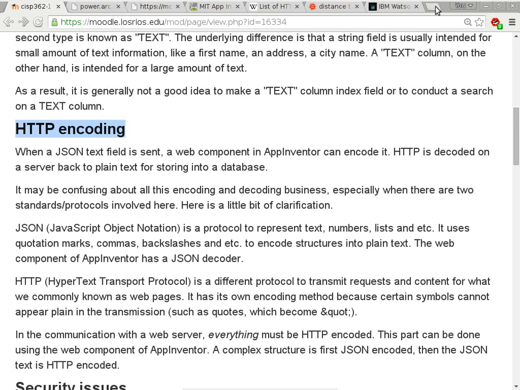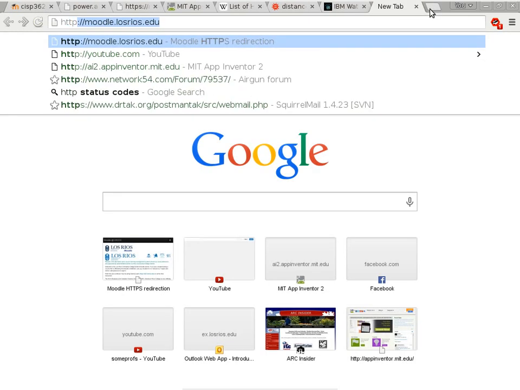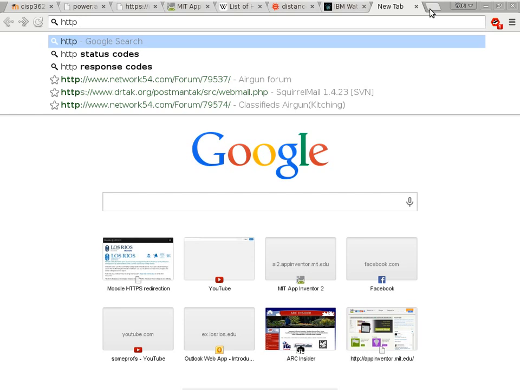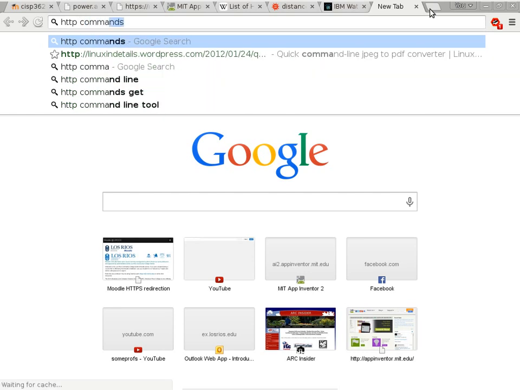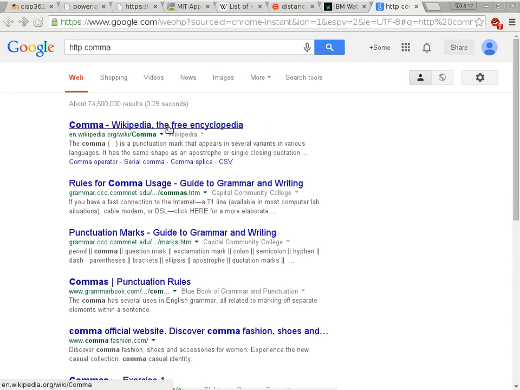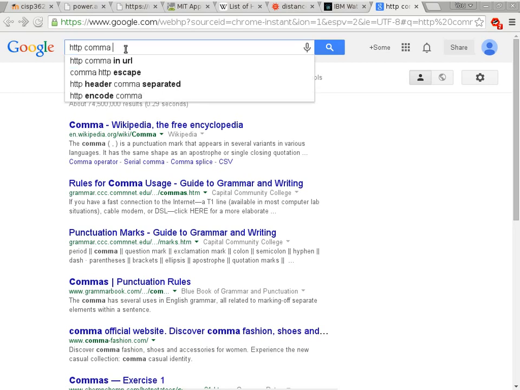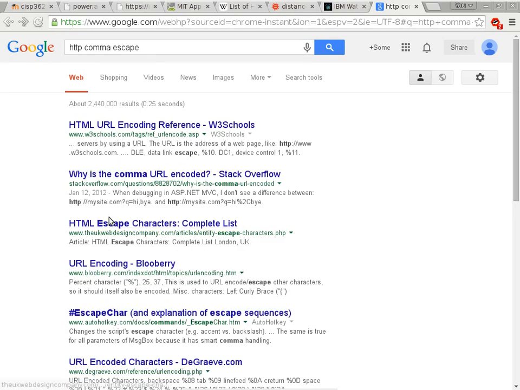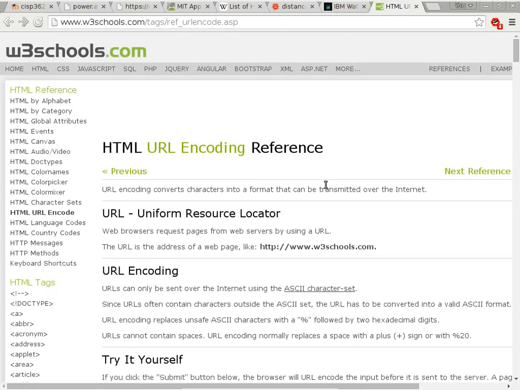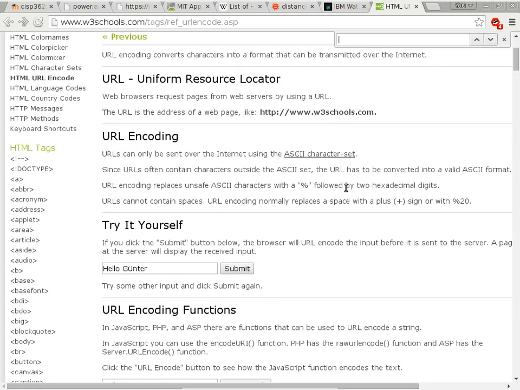So let's take a look at the URL encoding reference.